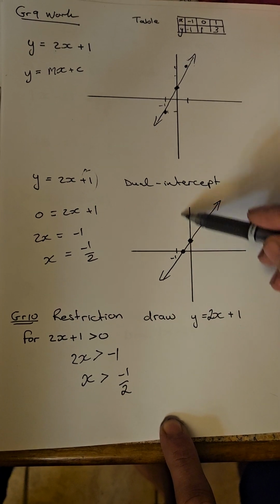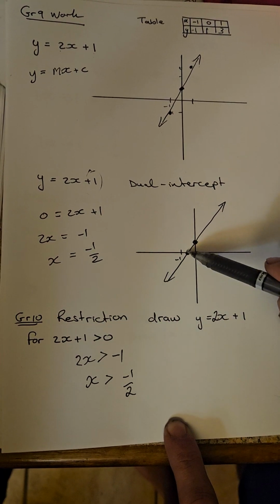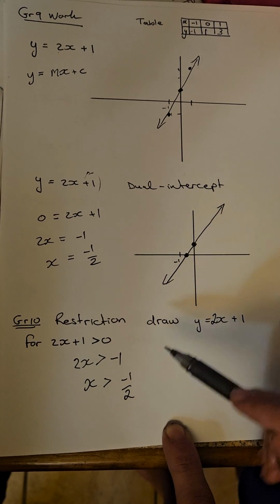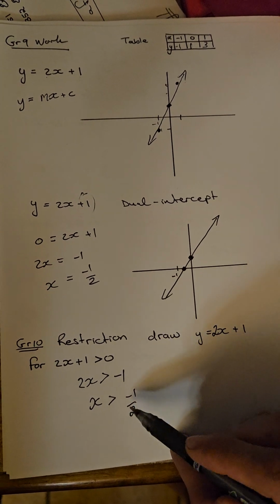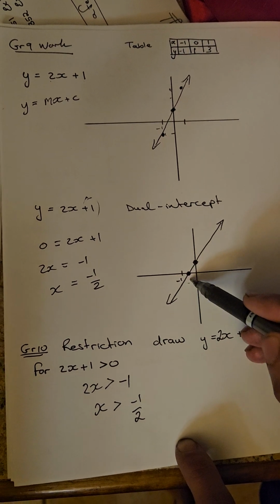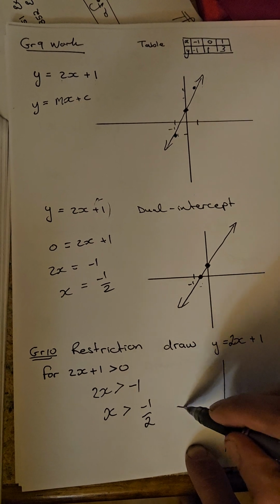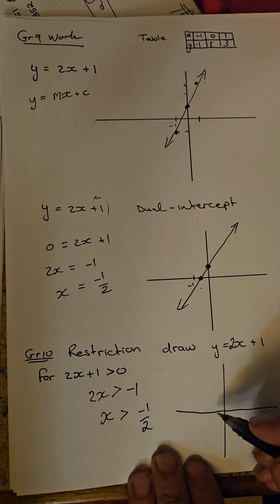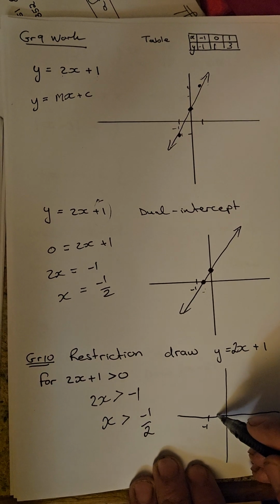My graph is positive above the x-axis. So if y is equal to this, y is positive is above the x-axis. So only where it's above the x-axis, so that makes sense. If this is -1/2, it would be above the x-axis. But I don't even have to stress about what it means. All I know is that I can go to -1 and say -1/2.